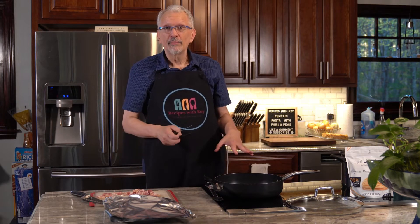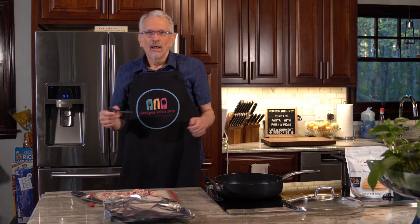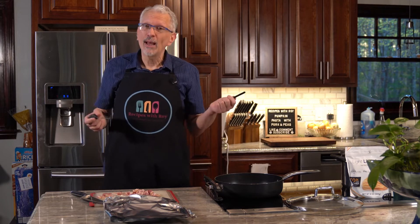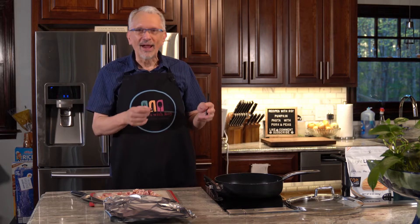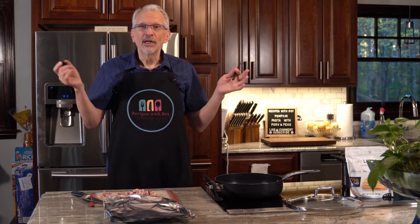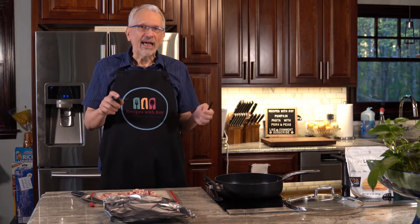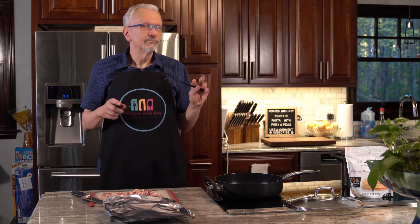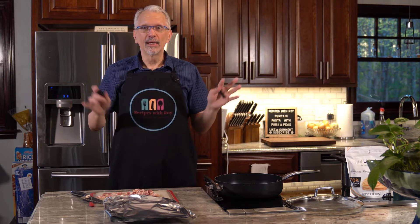Let me clean out the pan and we will start on the rest. I noticed that I had my German apple cake sitting on the counter back there — they had moved it to shift things around, forgot to move it back. So if it turns out — because this is an experimental cake — if it turns out, it will be a video at one point. But if you saw it, you got a sneak preview of what may be coming up.